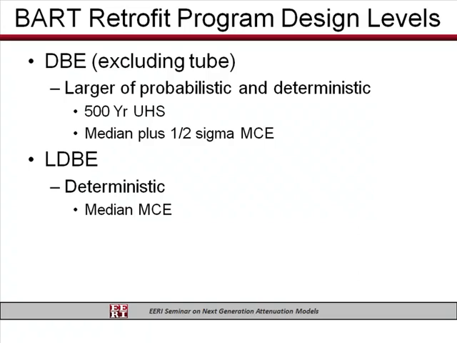So for the DBE in the 2002 study, what they did is they took the maximum of those two cases. They also came up with a lower design basis earthquake level, and that was decided to be just the deterministic median MCE value from the given faults in the area for a given site location.